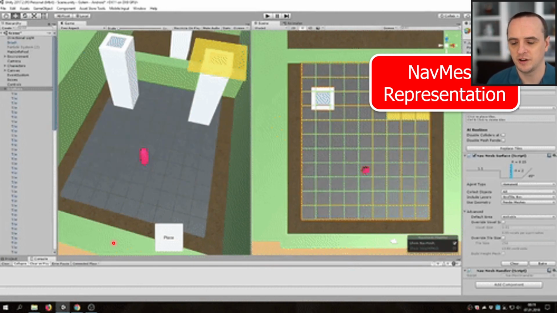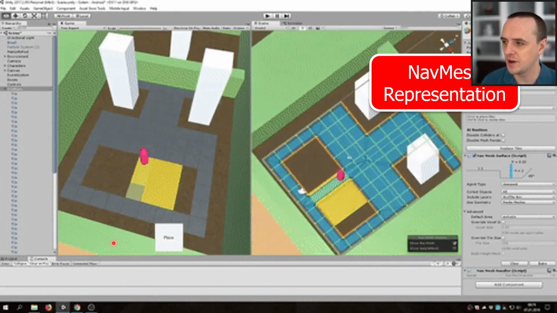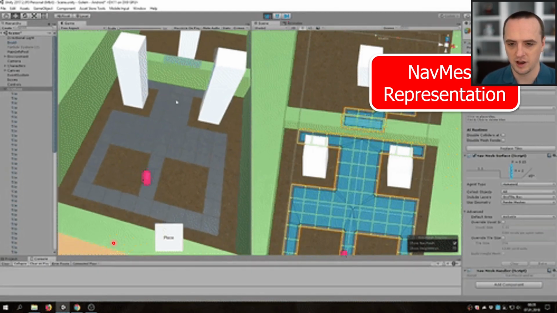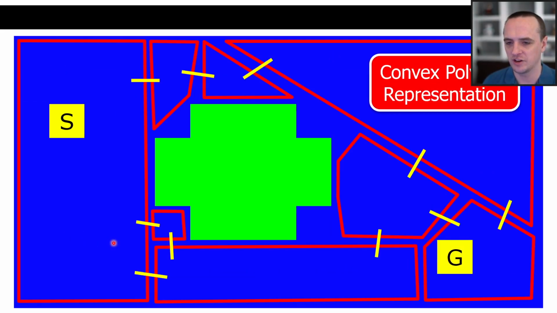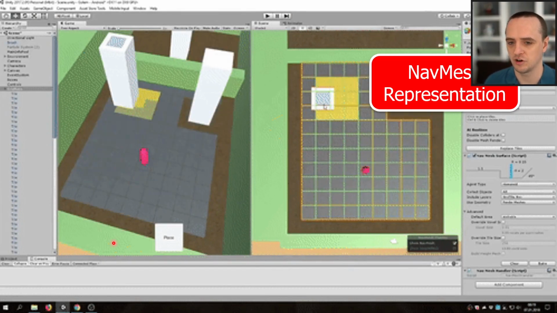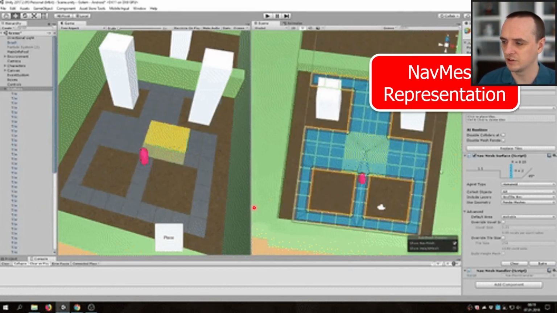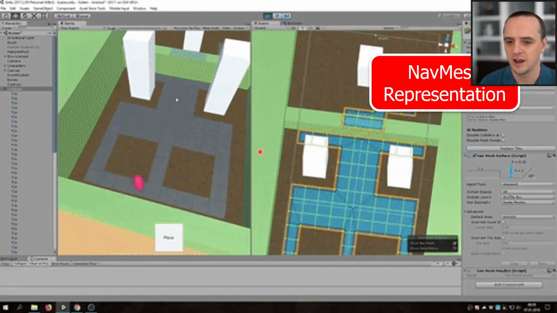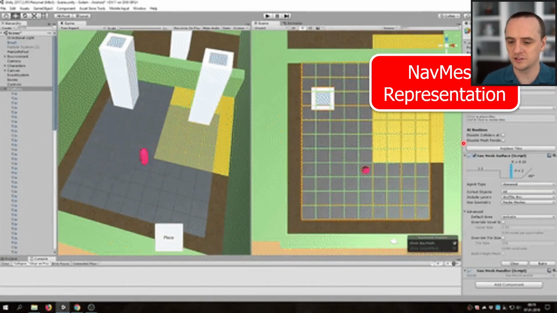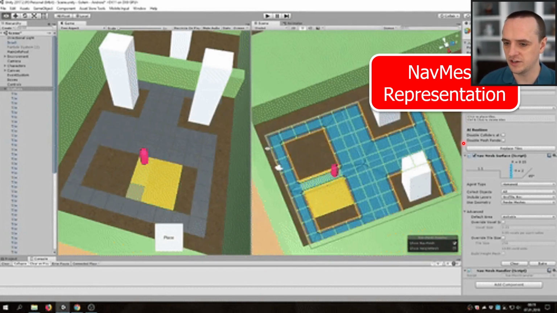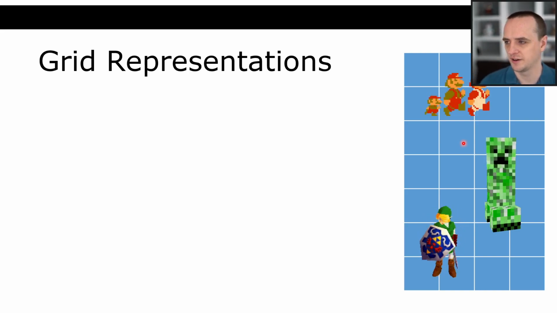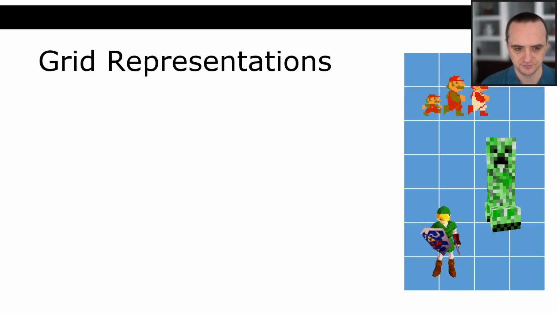We talked a little bit last time about Navmesh representation. A Navmesh really can incorporate things from all of these, right? A Navmesh doesn't have to be a grid type structure, but in this case, it is. So we talked about navigation meshes, what they are, and how they were formed. So we have lots of possible space representations that we can choose for our games. But in this lecture, we're going to be talking about grid representations.